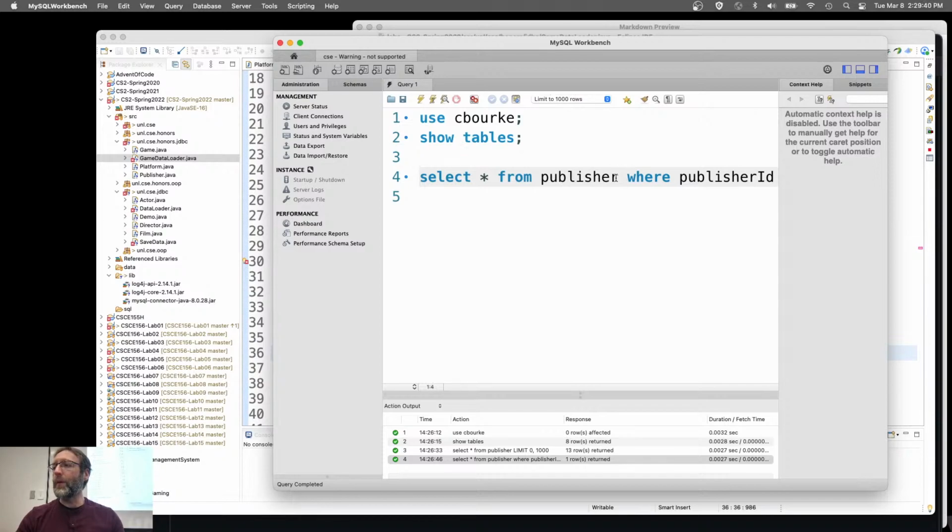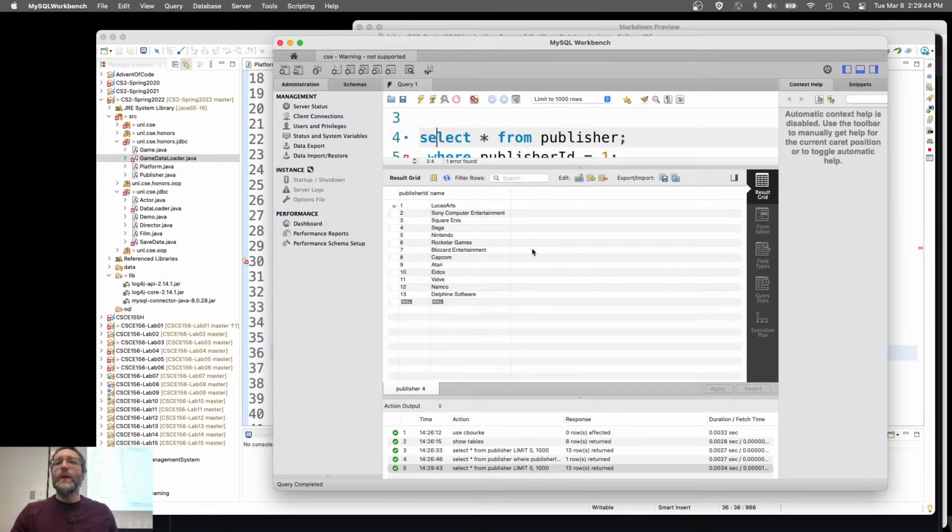Let me go ahead and select from all publishers. And there we go. So if I were selecting all the publishers without that where clause, I would get back something that looks like this, 13 publishers. Now we have what's called a cursor in this. So I only have 5 fingers, so I'll say that, suppose that there are only 4 records. Now initially that result set is pointing before the first record.